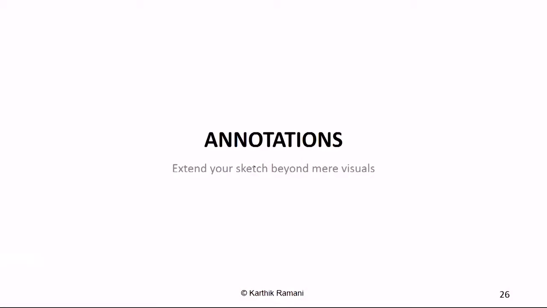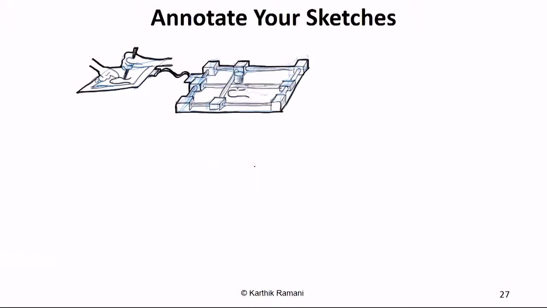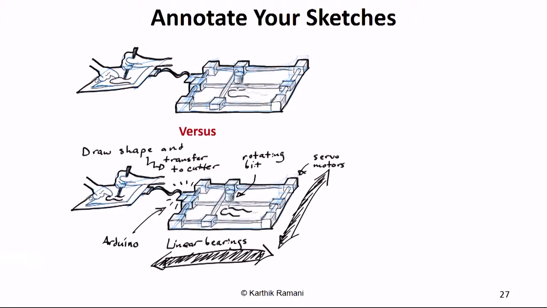Annotations basically extend your sketch. They go well beyond mere visuals. They add and enhance it. For example, out here, what can you make out of it? Well, now it's even better, isn't it? It illustrates it and annotates it, talking about a rotating bed, servo motors, linear bearings. There's even an Arduino, and you're basically drawing your shape and transferring it to the cutter. So annotations make the sketch come out and illustrate itself. So it's ideal to annotate all the sketches.